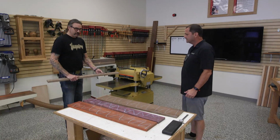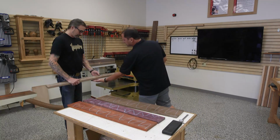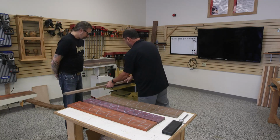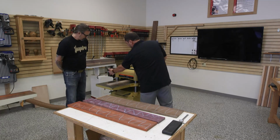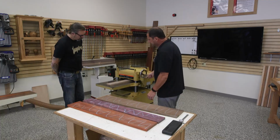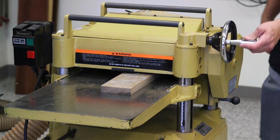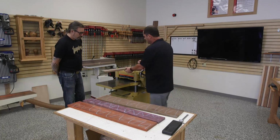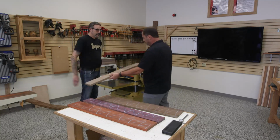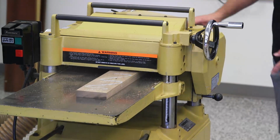No welding. So how do you set up the machine from here, now that we know the order that we're going to do this in? Okay, so this is the flat side that we know is good. So we're going to put it down. Okay. We're going to put this in our machine. We've lowered the table. We're going to turn it on. I do it by down. I raise that table until it starts pulling that board through. So that would be my starting point. Because that board's different in thickness, you might have to push it in and then let it start cutting. Yeah, it stopped. I got you.